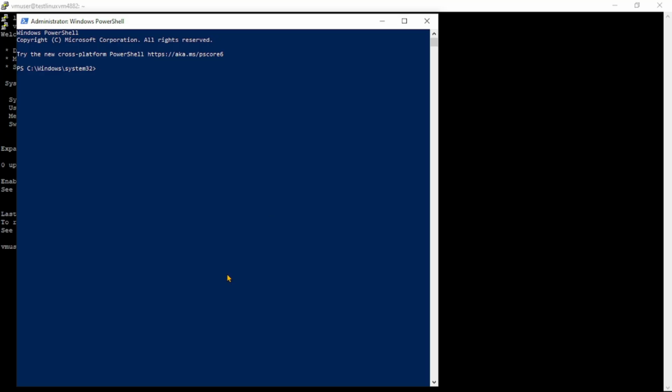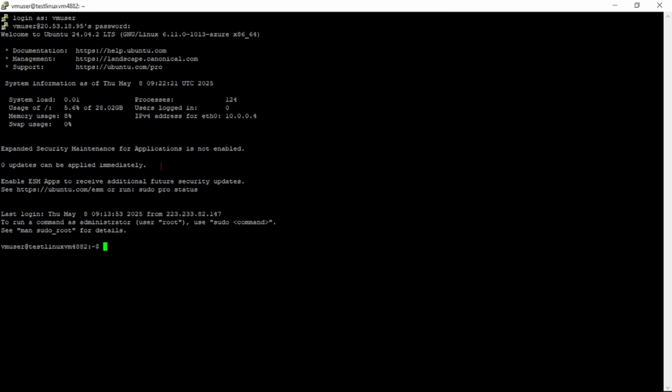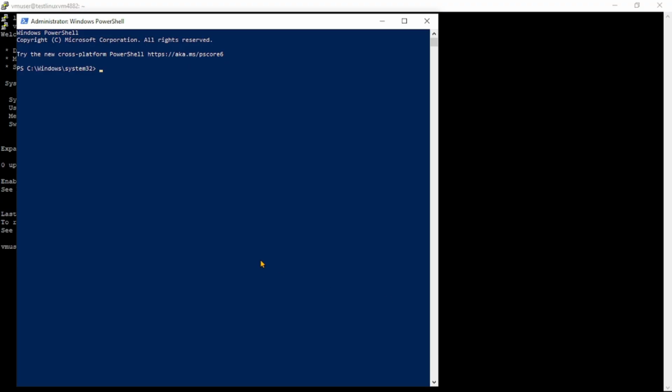So now when we are working with Azure CLI, irrespective of whether we execute the command from this PowerShell or from this bash, the command remains same. So that's the beauty of Azure CLI. Again, we can use Azure CLI commands to interact with Azure from both Windows as well as Linux machine, and the command remains same.